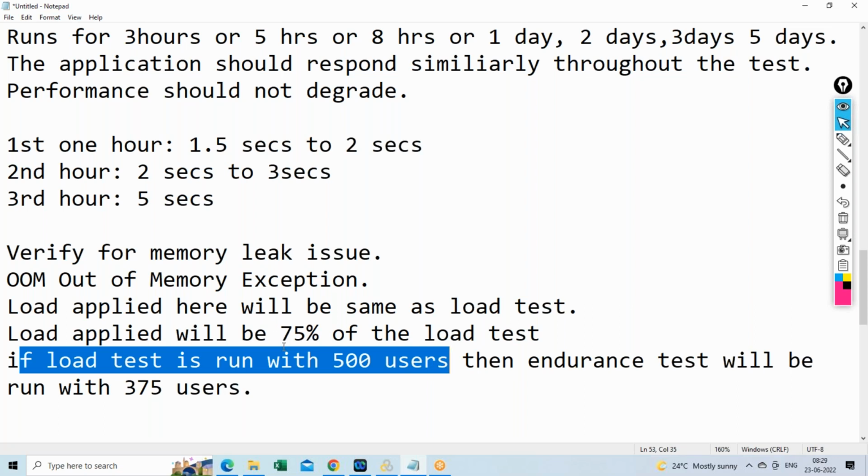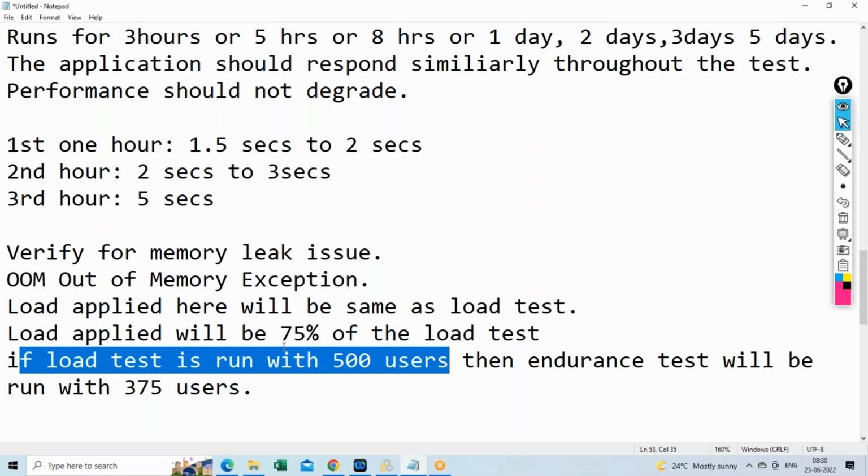Where you might get a little confused is where exactly we give this number of users. You are going to configure or enter these users in the controller. When you are ready with your scripts for all the business scenarios and upload them into the controller, there you provide how many users you are going to run and for how many hours. If you want to run for 1 hour, you can. If you want to run for 1 day, you can. If you want 3 hours, you can. It depends on the type of test that we do.